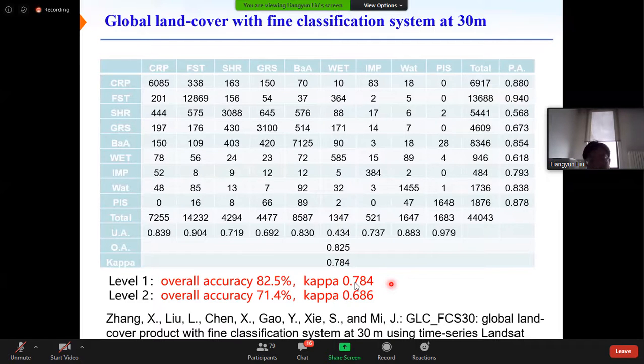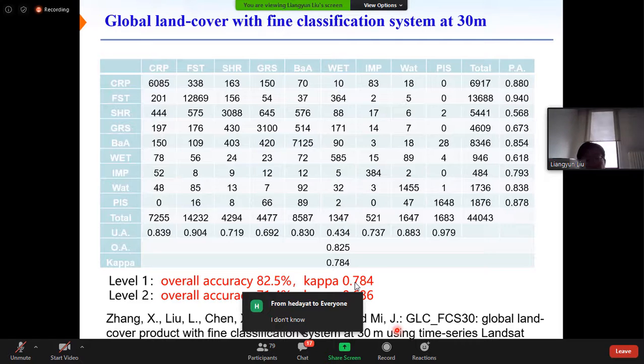Details about our GLC_FCS30 are available in the recently published paper in Earth System Science Data.